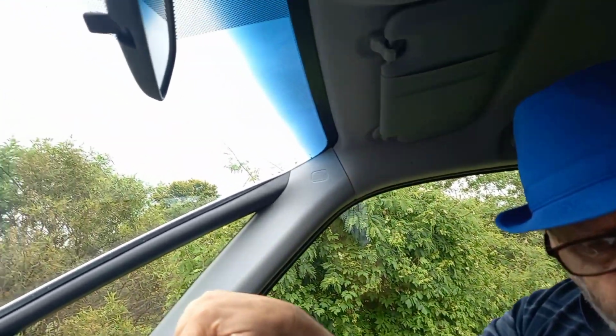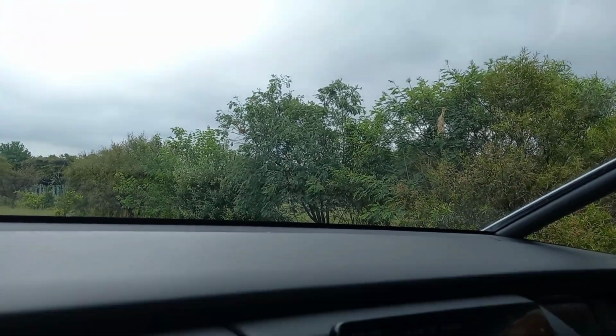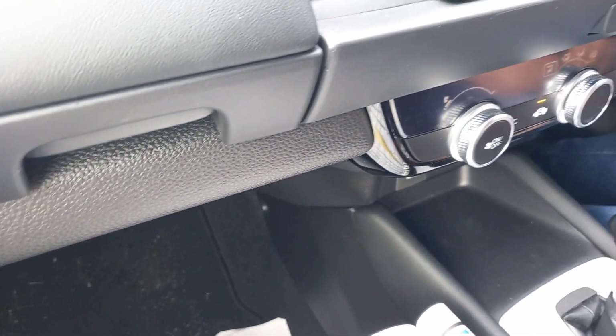Of course, the question is price, and that's always a crucial one. Well, the one we're in right now, in the middle of the price range, is 370,700 Rand. You can get into the Comfort version, same engine, for 300, and I'm going to round it off to 330, or you're going to go to just on 400,000 Rand for the Executive version. They do throw in a hybrid version as well for 484,000 Rand, but that's not what we're talking about right now. You do, of course, get a 4-year, 60,000 kilometer service plan as well.